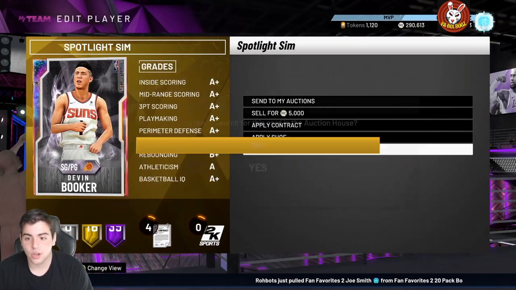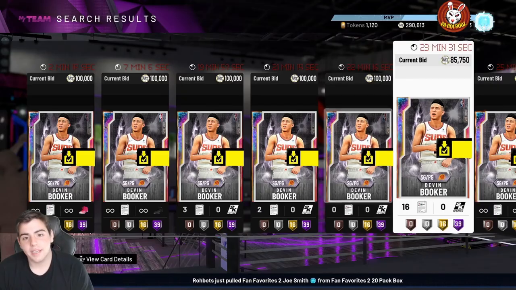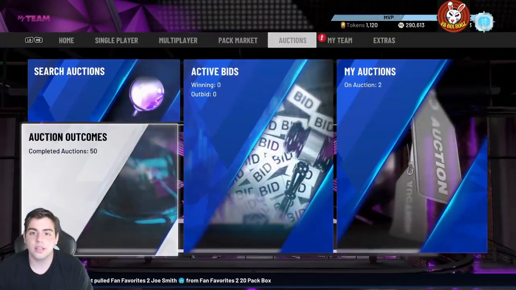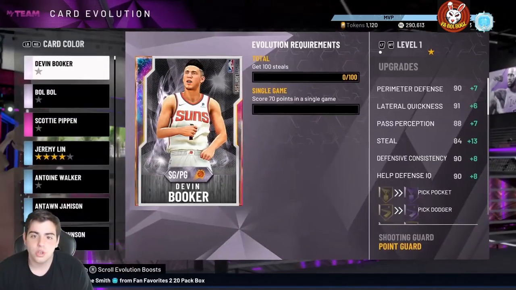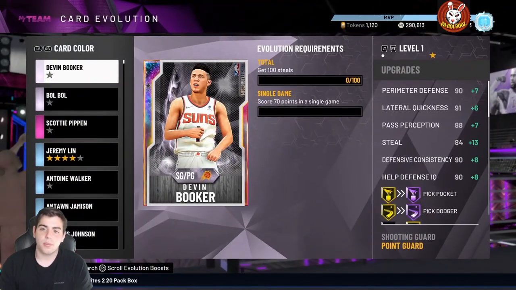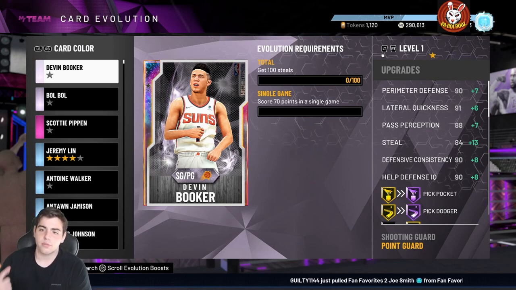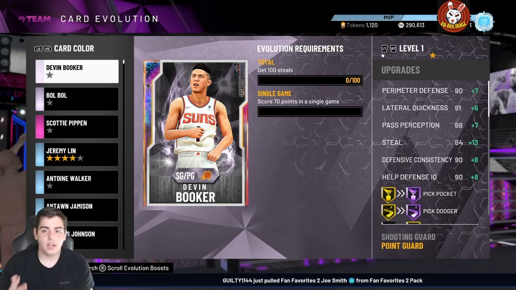We're hyped, okay? So, I got Devin Booker. Why did I get Devin Booker? Because this method is going to make me Evo Devin Booker quick. This works with a lot of players with steals, okay? So, if you have cards with steals, the ones with triple doubles and double doubles will not work for this method. So, if you have those cards, I'm sorry, it doesn't work. It mostly works for steals and rebounds. And blocks. Blocks are decent.